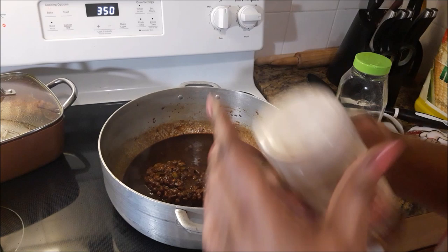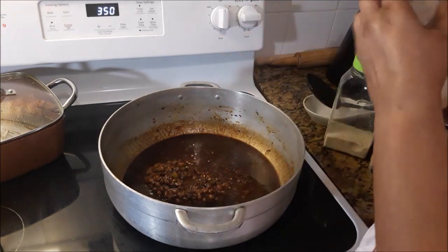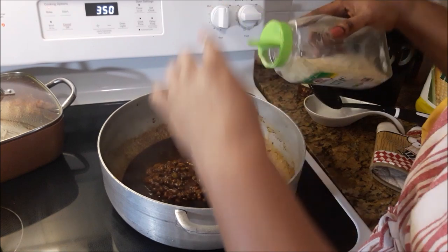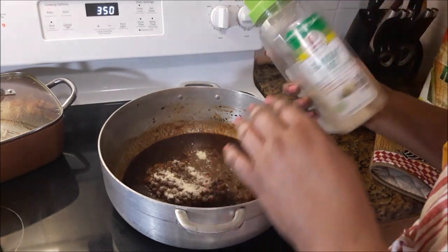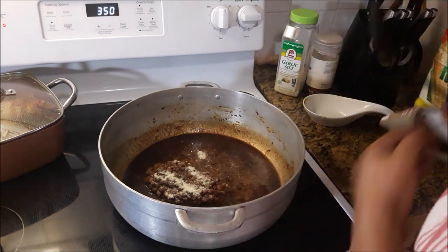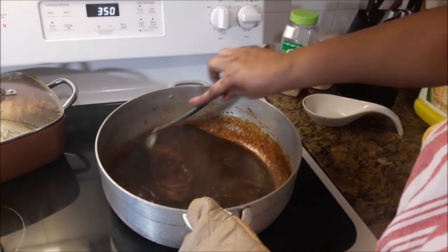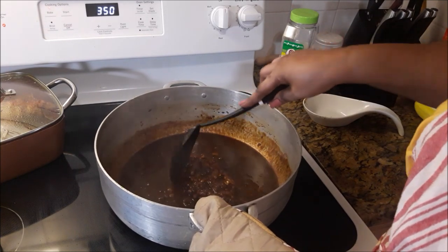Red pepper flakes. Garlic salt. Don't go overboard with the salt now. I would suggest that you season as you go. Don't put in all one time. As you add, you can adjust it from there. Okay, getting all of that goodness from the bottom.